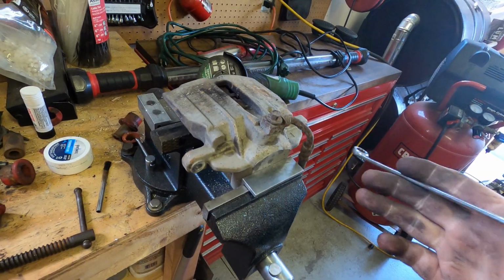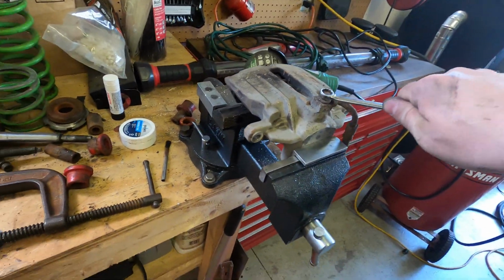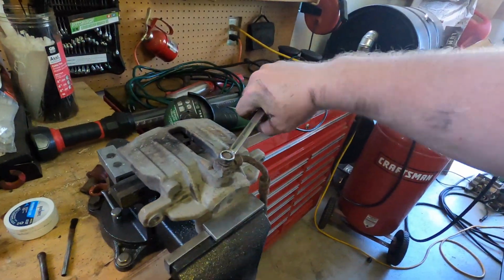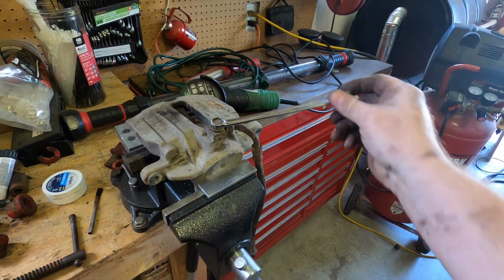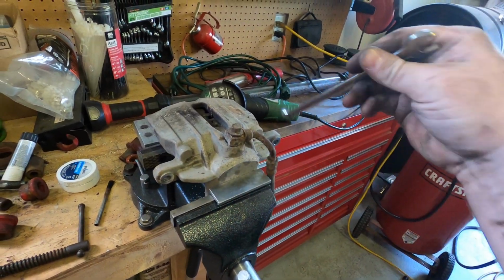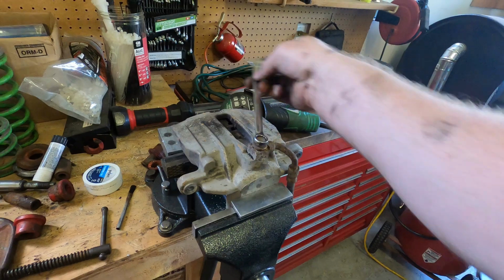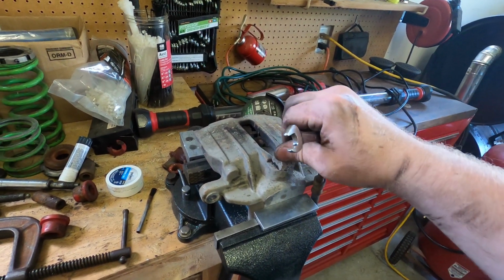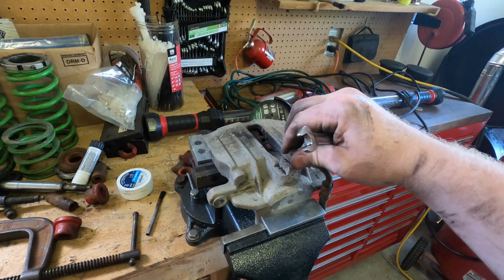Oh, cheese and rice. Who put that on? Oh, there we go. And no, we're not getting any fluid. I would have expected to see a bunch of fluid there. So yeah, caliper's only a couple of years old, and looks like we're probably going to need a caliper. But we'll see. Maybe there's not enough pressure on it.